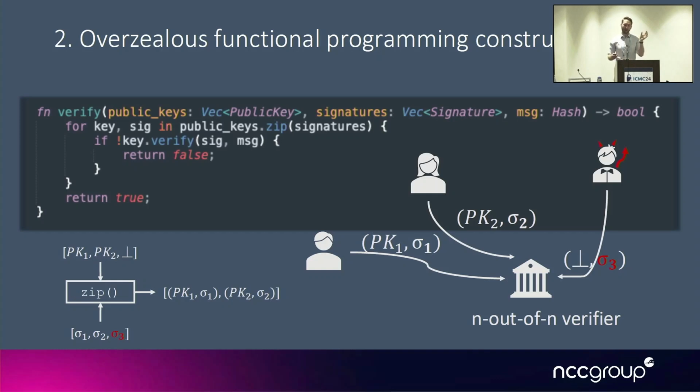If we were to zip a list of size 2 with a list of size 3, the resulting list would only contain the first 2 pairs. So if we were to pass that through our function, we would first consider the first pair of key and signature, try and verify, it verifies, so we're happy. We proceed to the next iteration. We verify the second pair in the list. It verifies, and then we get to the end of the list. We return true, and this is essentially a pretty simple signature bypass just by sending an unbalanced list to that verification function.